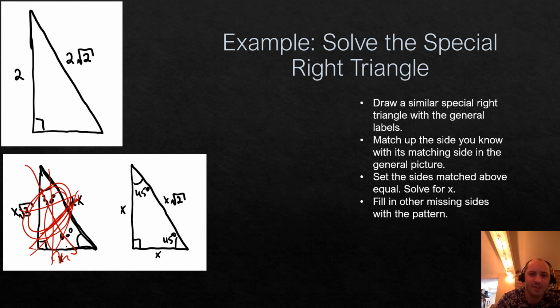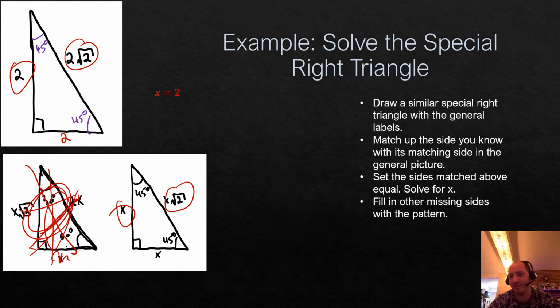So that means I can label my angles pretty quickly right here. 45 degrees. And now I know my leg lengths are the same here. So, because I can just compare, 2 is playing the role of x, 2 root 2, x root 2. I really see x is equal to 2. So I can label in my last side length as 2 there. So I really did the same thing, and I've solved the triangle.